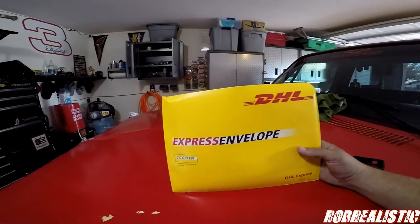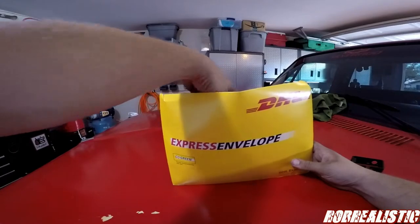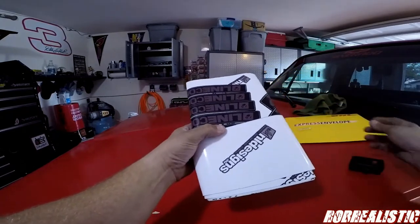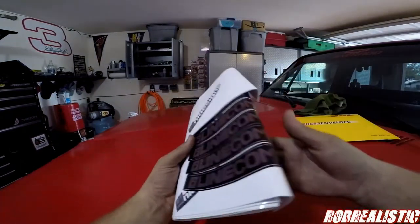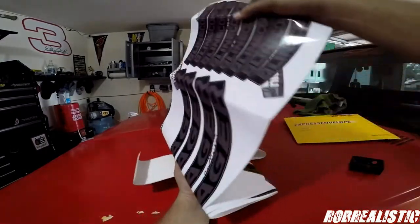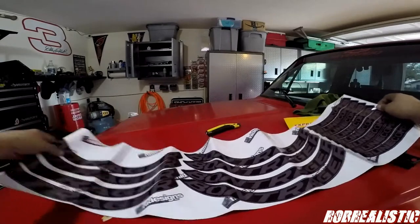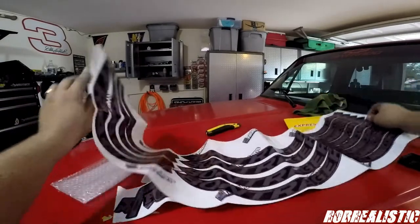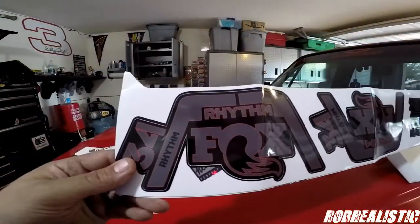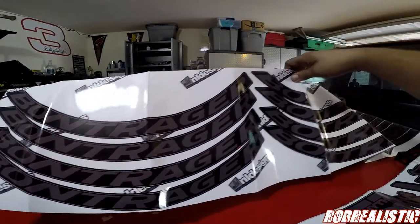Here they are. I'm so excited. I don't know why I'm so excited for stuff like this. Damn, that's insane. Oh my gosh. Dude, look at this. The quality is just, oh, dude. Oh, and the Fox. Look at this. This is amazing, dude. That's gonna look sick against those wheels. Woo-wee.